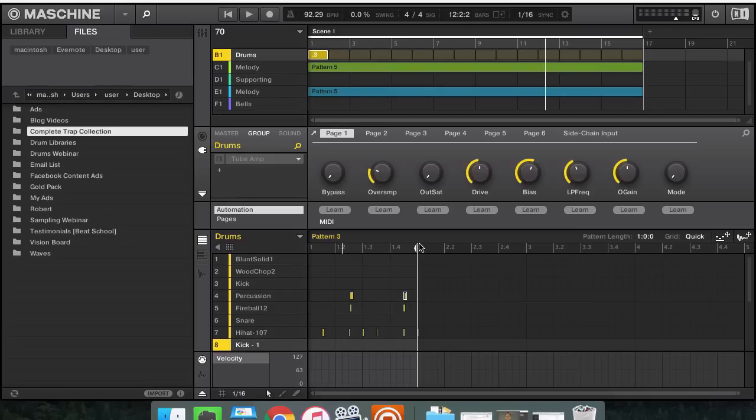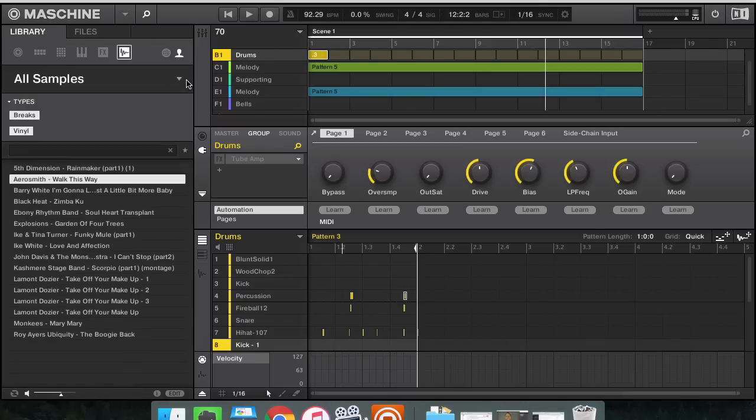Okay. So let's just walk through the most common use case of when you'd want to import and tag your sounds into the Maschine library. So let's say, for example, that you've just downloaded either my Gold Pack or my Trap Pack or any other sample bank or sound library from anywhere else on the web. Basically, what you want to do is get these sounds inside of your Maschine so that you can quickly get access to them using the Maschine interface, all right?